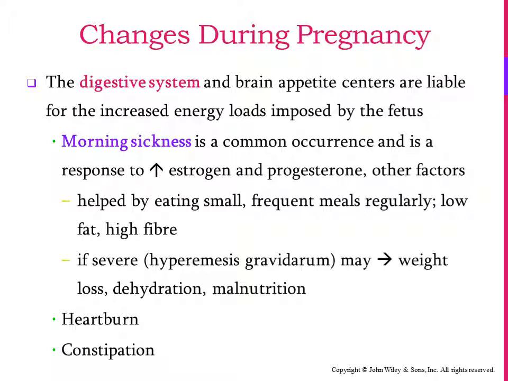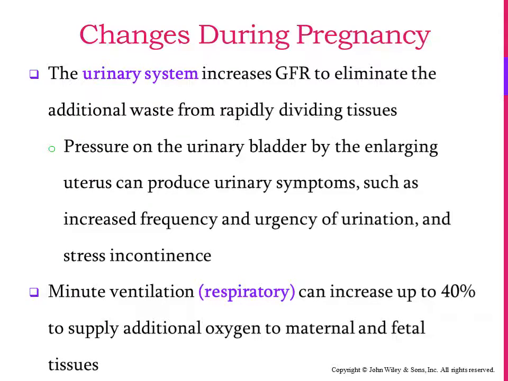At the other end of the tract, the mother may experience constipation, so increased water intake will not only help to alleviate that, but also help with the morning sickness. The urinary system increases its activity, increased urine output to, again, clear the excess wastes. Also note the increased blood volume that has to be managed. And we talked about the growing uterus putting pressure on the bladder, increasing urinary frequency and urgency.